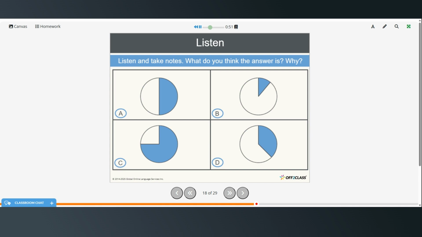We use fractions all the time without even realizing it. Imagine you're baking cookies and you need 3/4 cup of sugar. Now imagine that you want to make only half the amount. What should you do? To figure out how much sugar you need, multiply 3/4 by half. Here's how you do it.